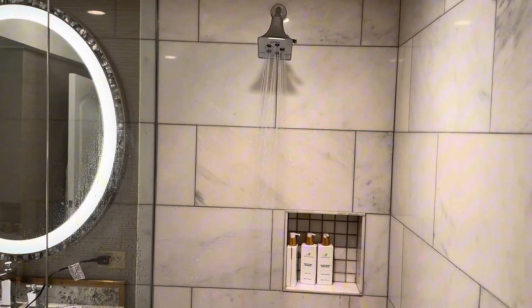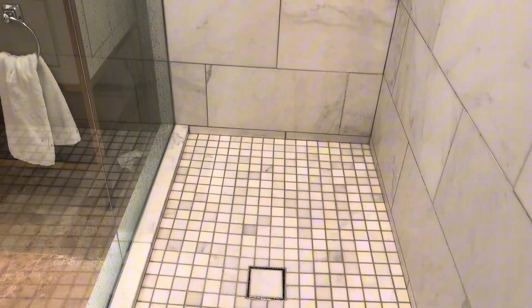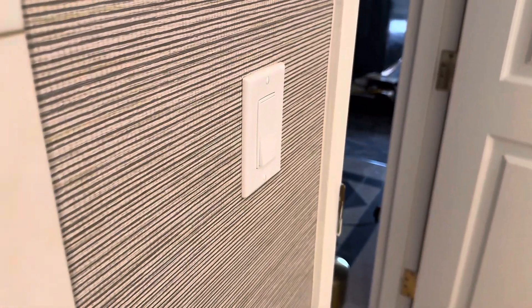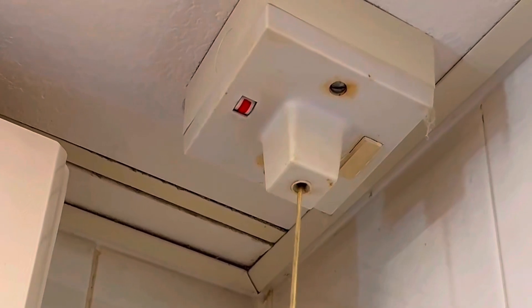Then there's the shower. We're used to zones within bathrooms here in the UK, but I wonder what they're thinking about here. Imagine stepping out of the shower and wanting to grab the light switch — that light switch is inside the bathroom. It is a switch, not what we're used to in the UK. We're used to pull cords, or switches being outside the bathroom beyond the door — but not in this case.